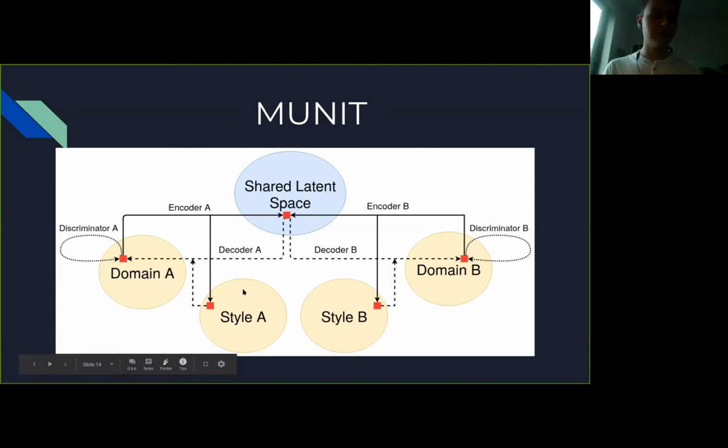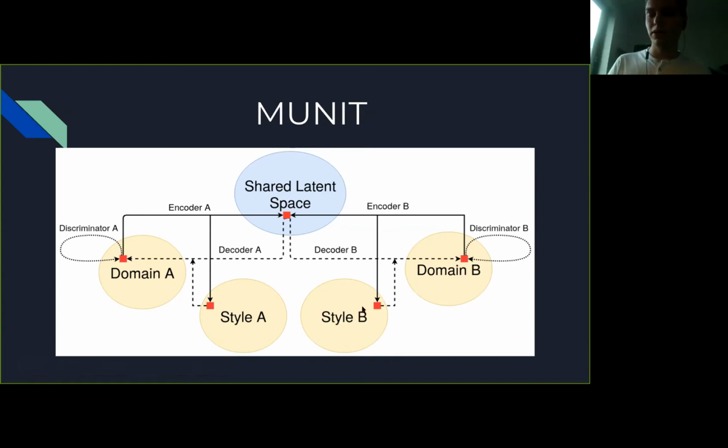Additionally, you have a style space for each domain, which is a result of this disentanglement.